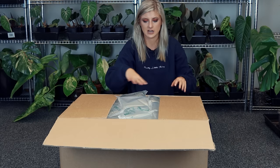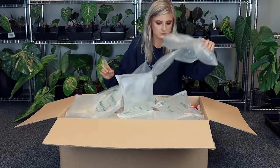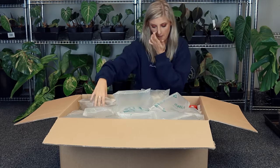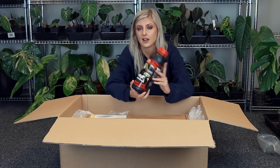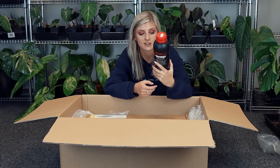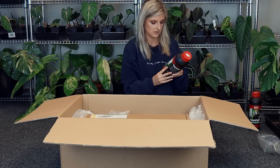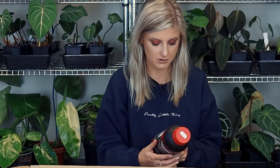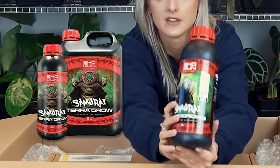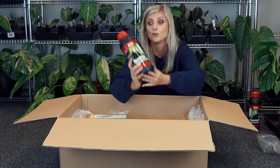I'm going to take out the air packaging because it's going to be very noisy and it'll probably go straight down my lav mic. In addition to the light, I also have some feed for my lecker that arrived in the same box — I'll just put those to one side. The packaging on this reminds me of when you buy a graphics card for a computer — really over the top branding on the front with all the imagery. It looks hardcore, really really hardcore.